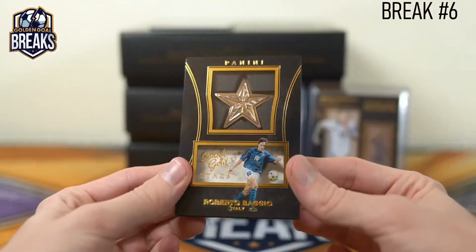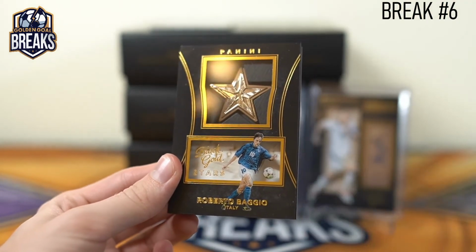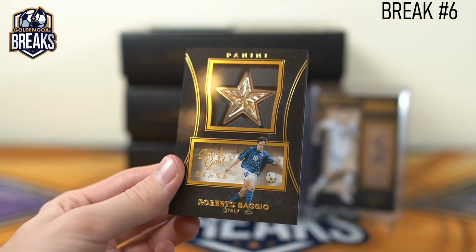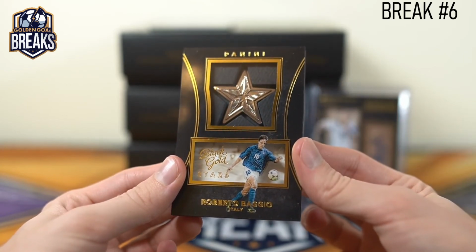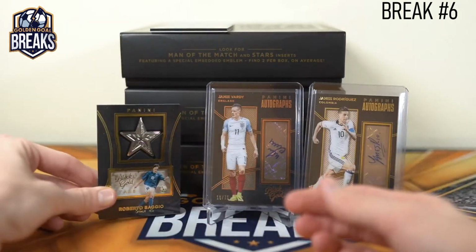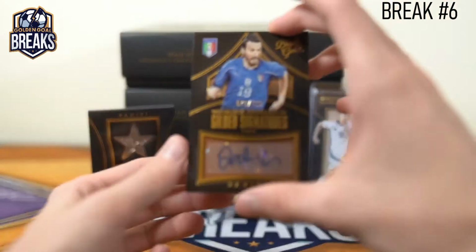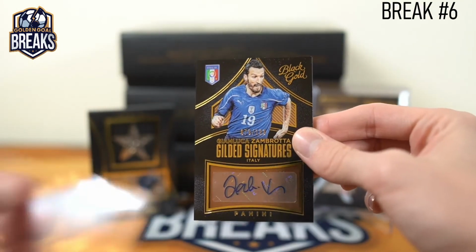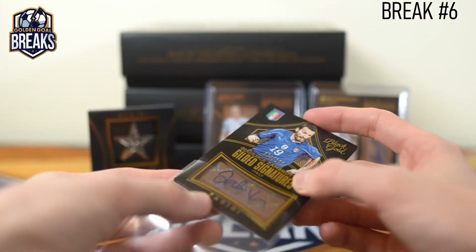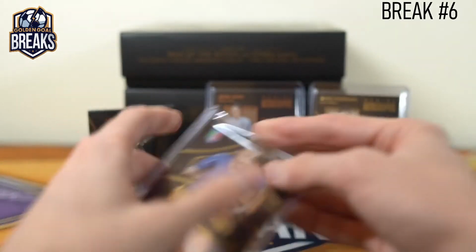How about for Italy, Roberto Baggio, stars. There you go, Ricardo. That's a good hit right there. And also for Ricardo to finish it off, Gianluca Zambrotta. A bunch of Italy hits there. Just like an immaculate. 79 of 199 base Zambrotta.